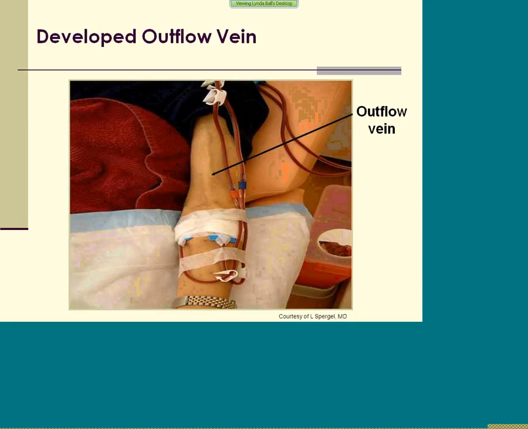So here we go. You can see the loop right here. You can see the needles are side by side. There's this beautiful outflow vein. The artery is over here and the vein is over here. For that surgery, we want them to take this artery and connect it right over here to this vein. And that's why we would lose the graft piece, because we would take the blood supply and just connect it right here.